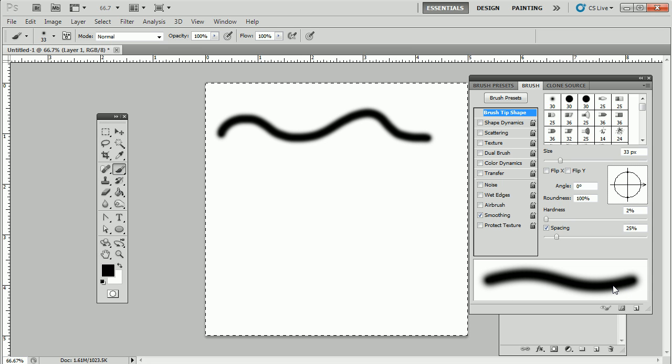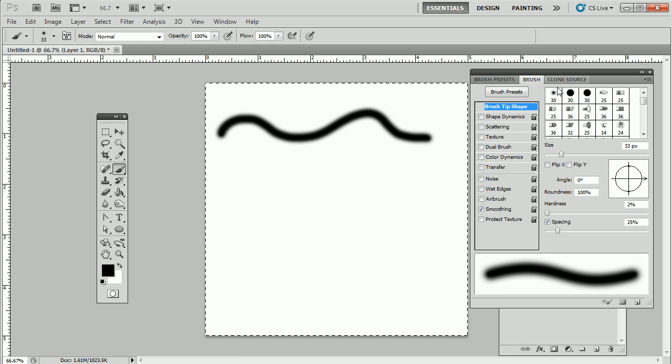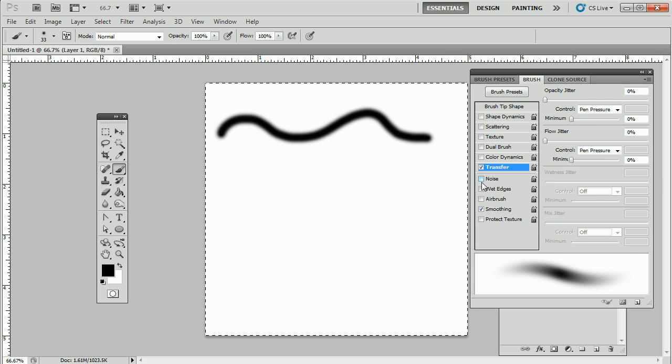Now the question is, how do I get pressure sensitivity on this brush? Well, in Photoshop, the way you get it is, I'm working in CS5 by the way. If I go down to transfer, select transfer, you're going to see an option for opacity and flow, the same opacity and flow that we have here on the top of our options panel. Make sure that you go and select pen pressure for both. It automatically did it for me.